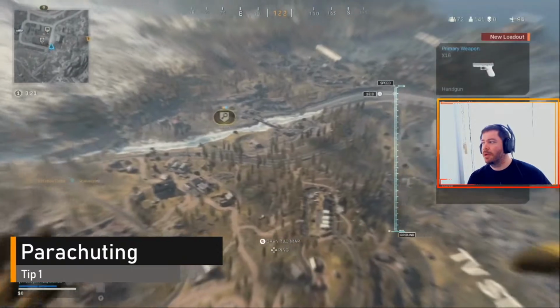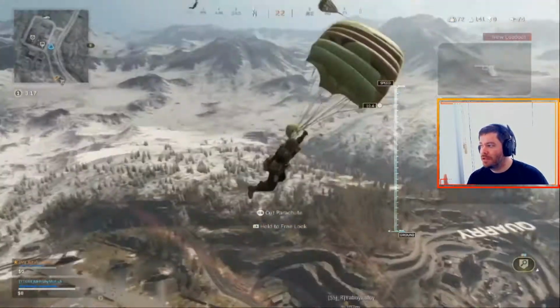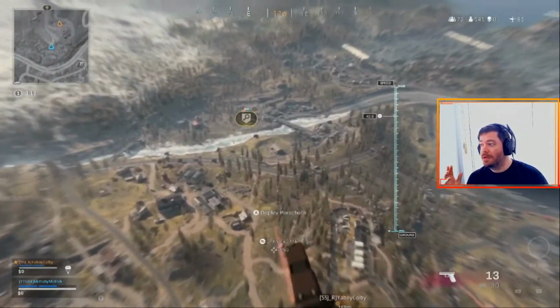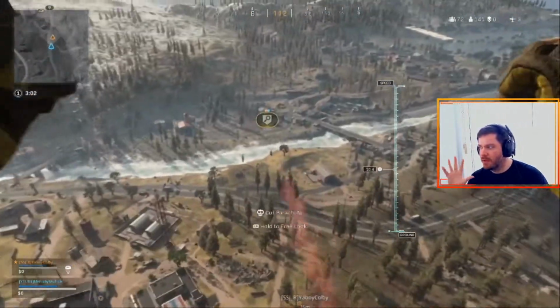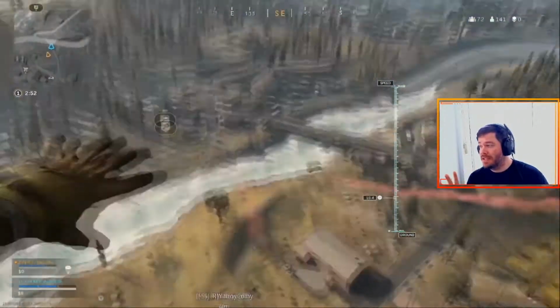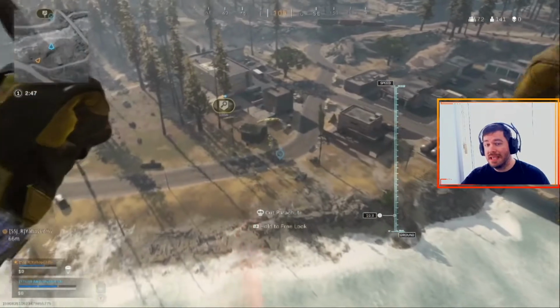So the first tip that I'm going to go through today is parachuting. A lot of people, when they parachute, just jump out and go straight down as fast as they can. What you want to do is use the left bumper, look around, see who's dropping with you, and listen for those other parachutes opening and look out for other teams. What we try and do as a team, me and people that I play with, is we try and keep the other team in our visual.